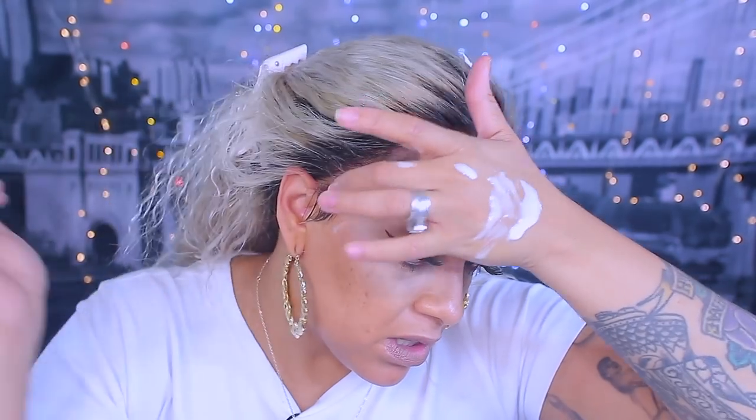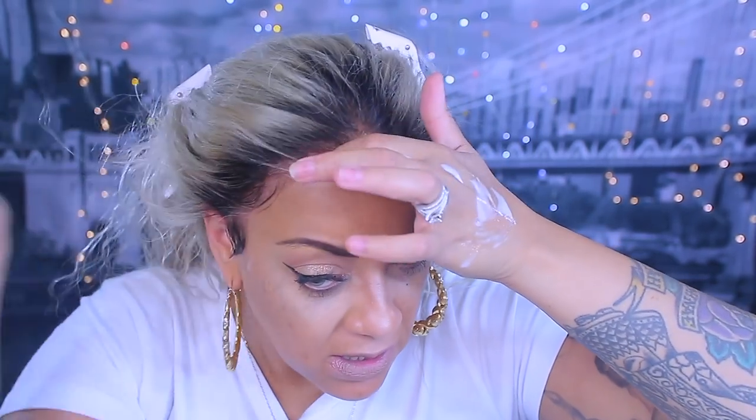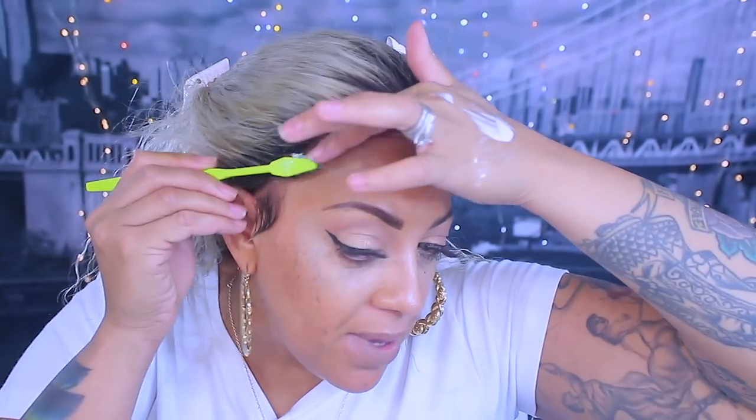I just brushed the hairs down a little bit and up — didn't even have to cut anything. I would love to be able to do that to every unit I wear, but some lace, some of the hair, some of the pre-tweezing is not as good. This one I was able to do that. I have had quite a few where I didn't need to cut baby hairs because the lace was really really good — that's how I feel about their lace at WigOnly. They have really good lace and their coloring is amazing.